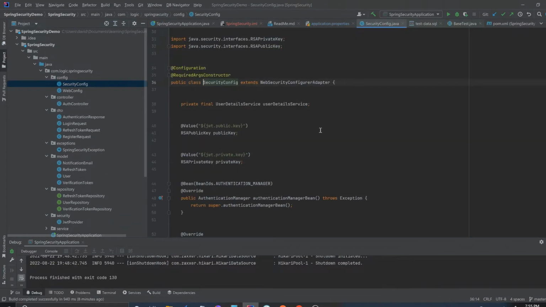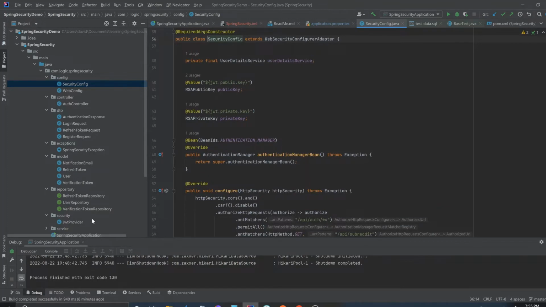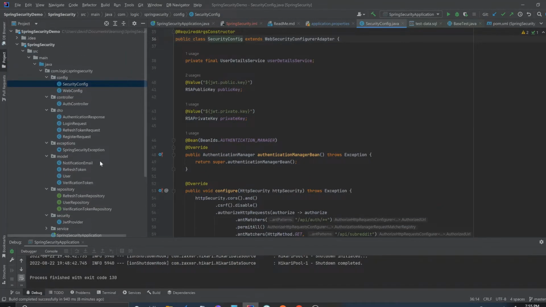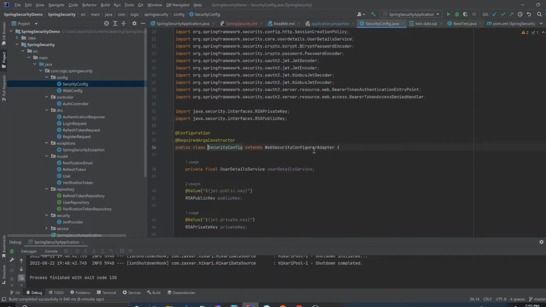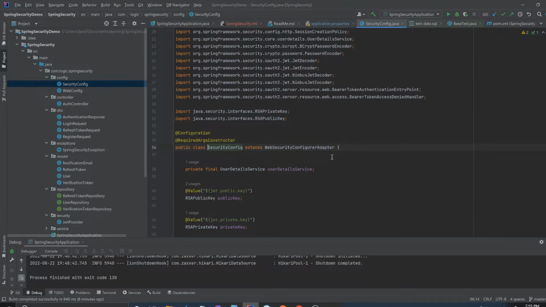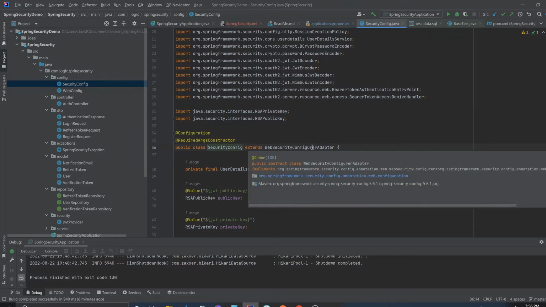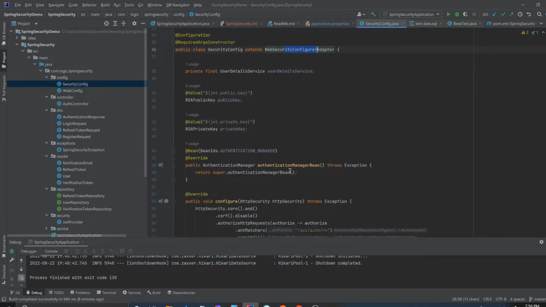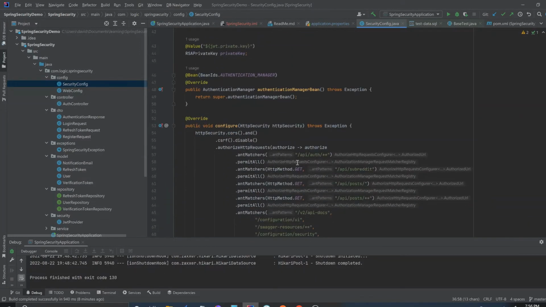Importantly, the security config setup here. This program runs on, I think, Spring Boot version 2.65 or something. The security config class extends WebSecurityConfigurerAdapter, and in the newer versions of Spring Boot, this is deprecated, so you have to delete this, and there's another thing you'll have to use.